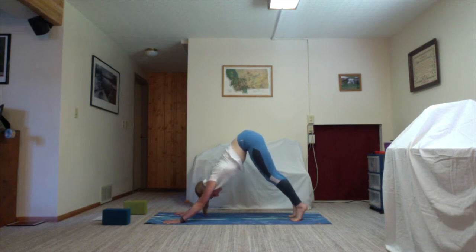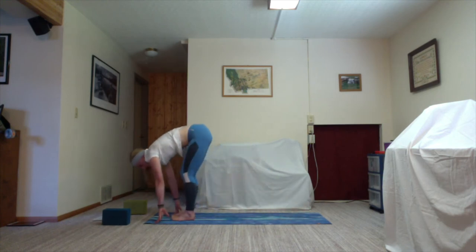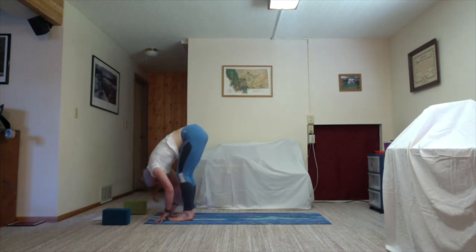And as you are ready, inhale to lift the heels, bend the knees, and step or hop your way to the top of your mat. Release the hands if that was a lot of pressure. Inhale, halfway lift, nice flat back. And exhale, bow it down and stay here.